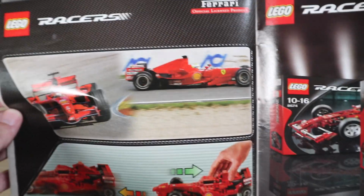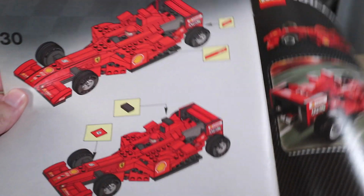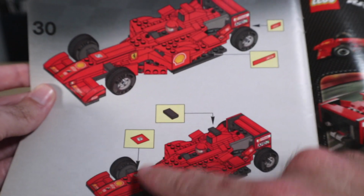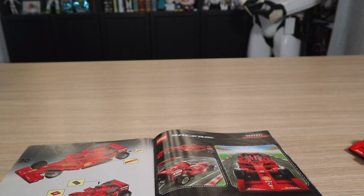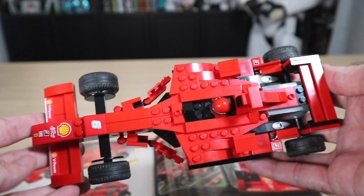Starting with the pictures that you find online, there's parts of this car that are straight up a different color. Here's some promo stuff. Here's some other sets that were out at the time. Very cool. But in some sets, if you look at this one, the top part can be changed out with a little black piece there, and you can change out the main number from number 5 to number 6. I guess that's a way to make your favorite version of the car. Again, I was not a fan of Ferrari or Formula One back in the day.